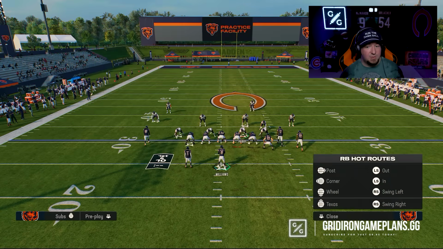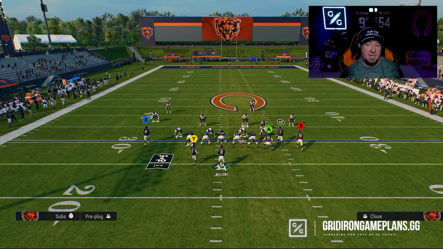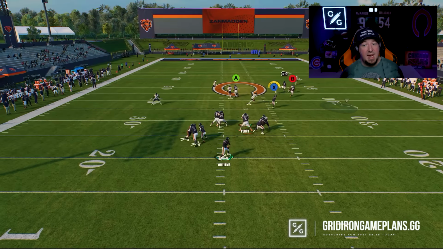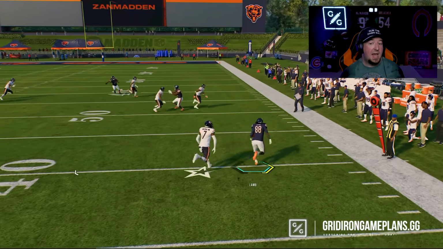If we're on that hash mark and they're running the flood combo that we were just talking about, that corner is going to take him. And in a lot of cases, you're not going to have a quarter flat on the other side ready to take that drag. So that becomes a little bit dangerous. So if they're peppering that drag on you and you need help in that flat, you most certainly need to get into probably a palms or a quarters against this look if X on the drag is what's bothering you.